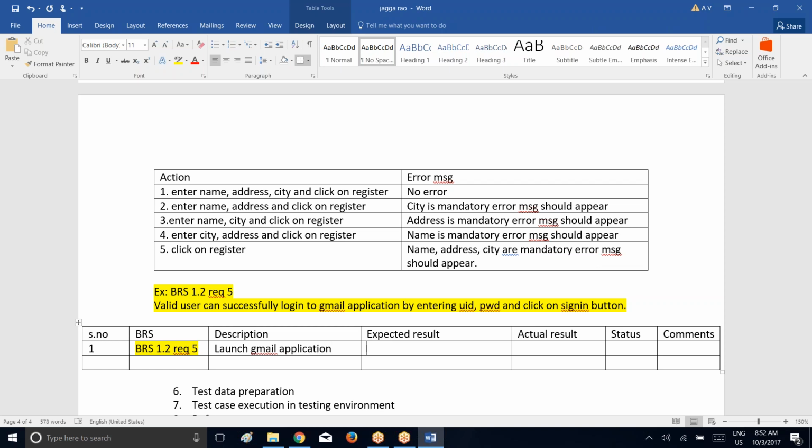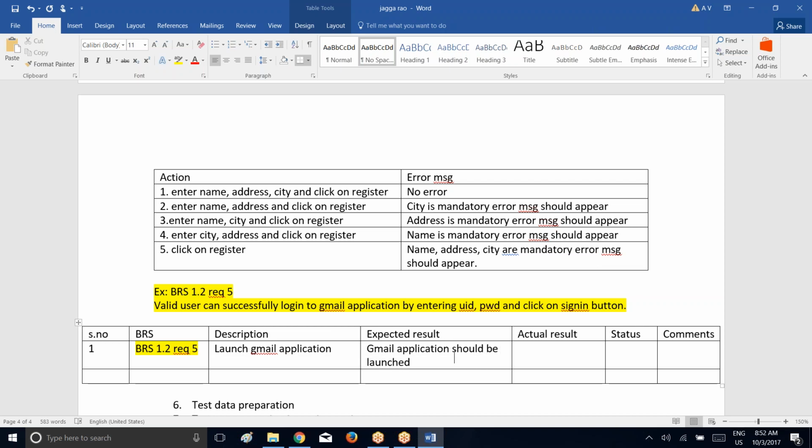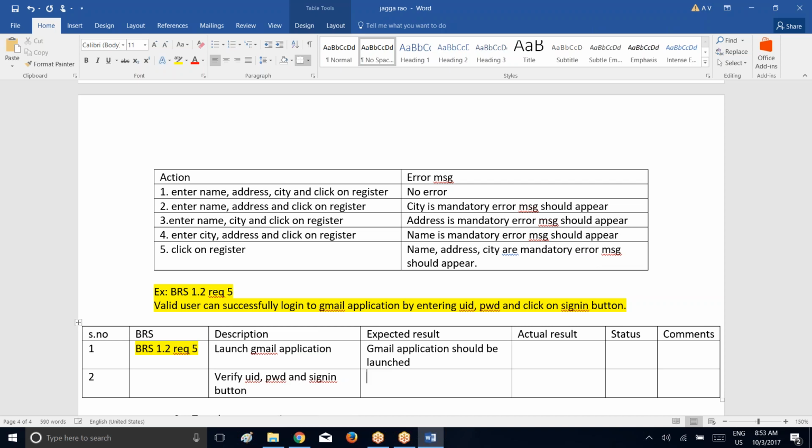So what could be your expected result? Gmail application should be launched. Next one is what? You verify user ID, password and sign in button. So what could be your expected result? User ID, password and sign in button should be available. Next one, what you will do?